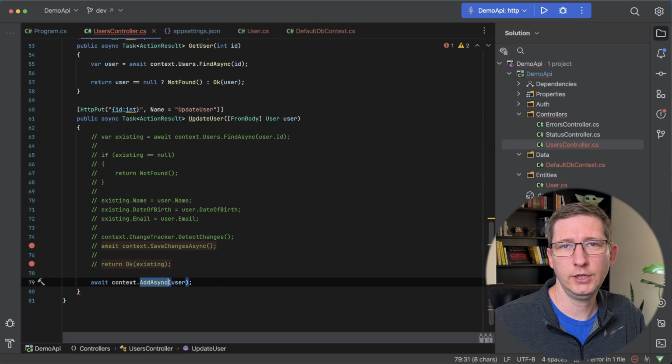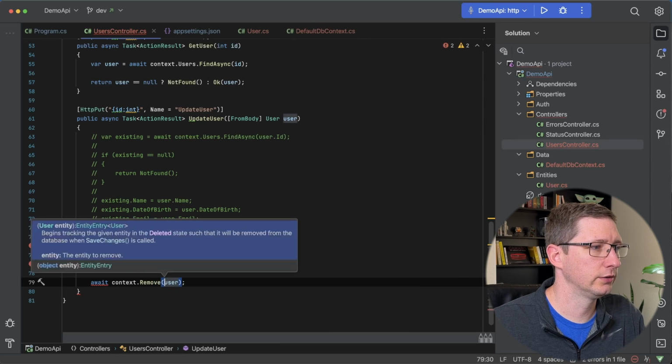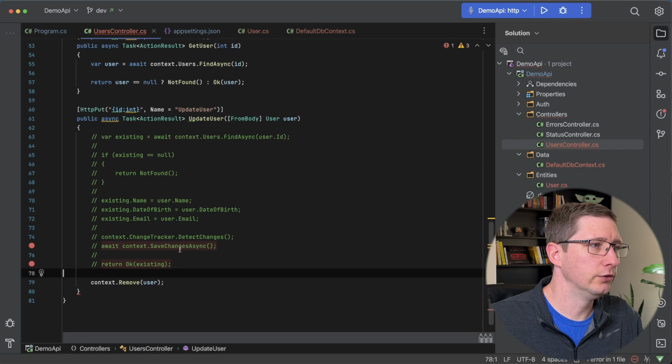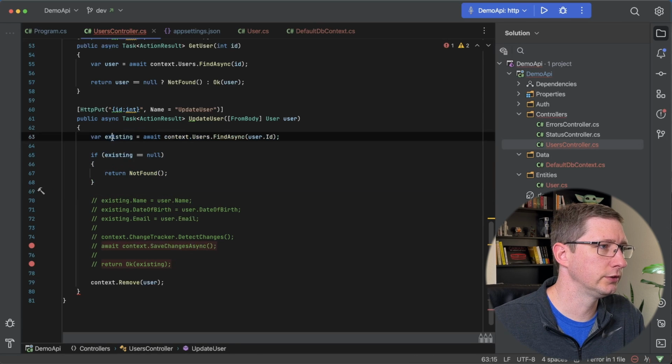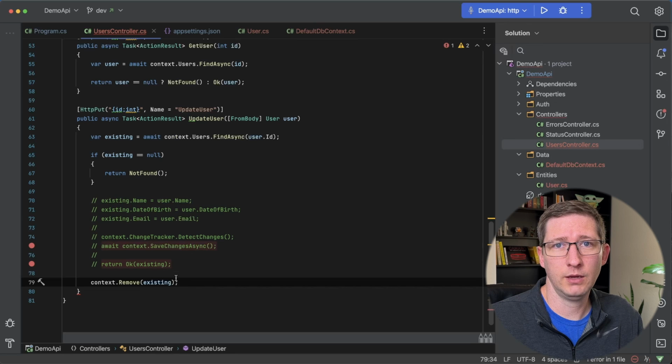And if you want to delete a record from the database, you call remove on your database context. And when you remove a record, you do need to pass in the entire entity. And so you would actually want to go do the same thing like we did up above when we were updating a record, and you want to make sure that it exists first. And then if it does exist, then you can go ahead and remove it. And again, you do have to do that because of the change tracking and how it works with the database context. The context has to keep track of those changes, that the record exists and that is then removed, and so it will pass that delete statement to your database.